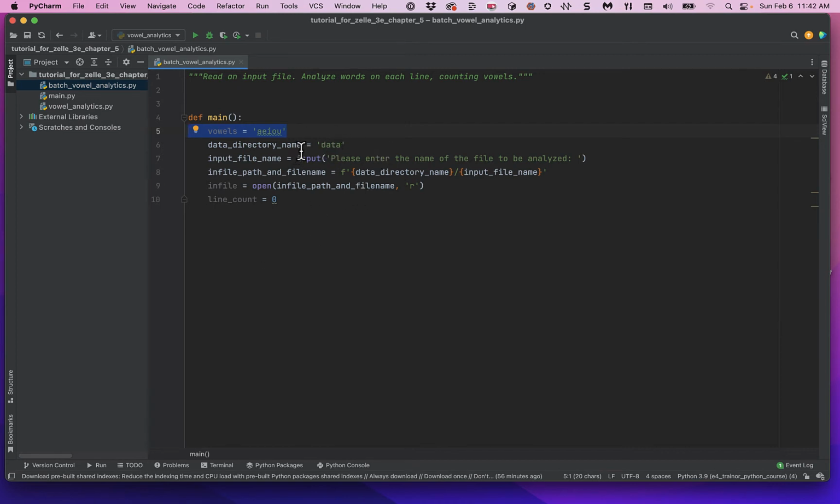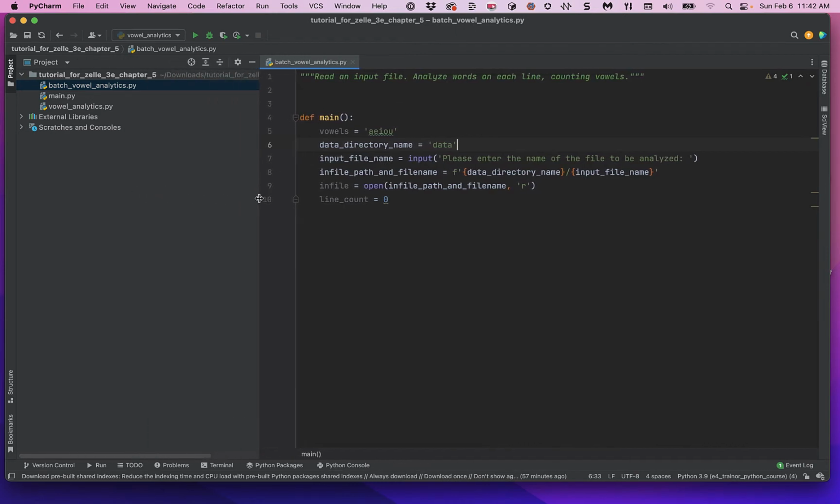I'm going to need a way to find my way to the data. Okay, and we're doing something a little different this semester. We're going to put all of our data into a directory, into a sub-directory called data. So we're going to somewhat separate the data from the programs. Okay, well, let's take a pause and see what that's all about.